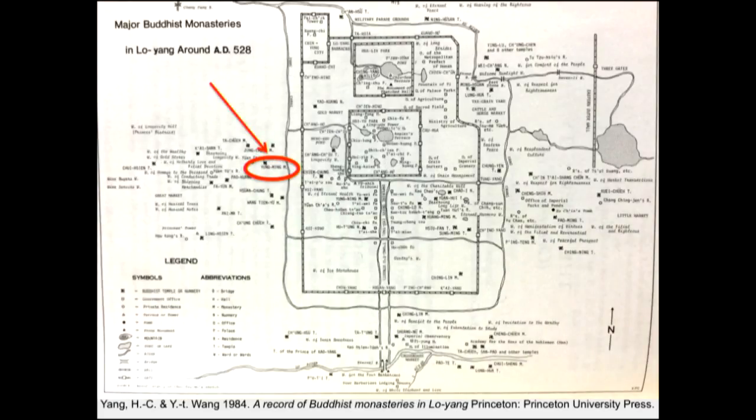In addition to the standard historic documents of jiazhu lacquer, we also found some interesting literary accounts related to it. For example, there used to be a temple known as Yongming-si, located in the western suburb of the city Luoyang during the Northern Wei dynasty. Here is a map of Luoyang, and the temple is being circled in red. So that is the one we're interested in. Every single mark on the map represents a major Buddhist monastery.